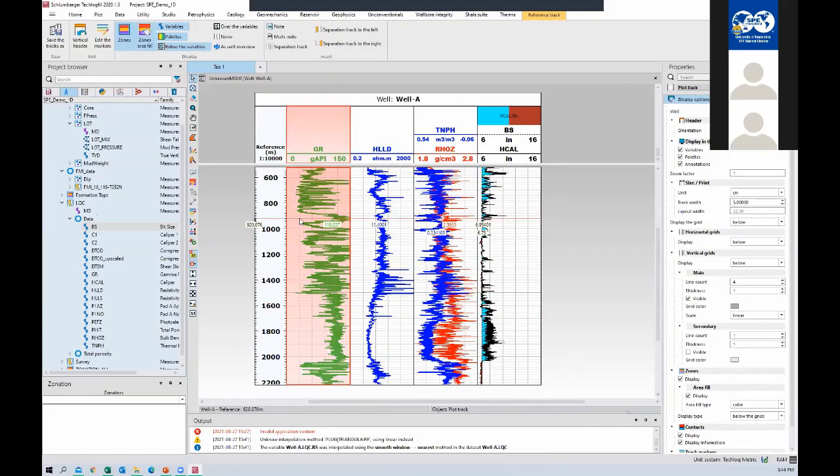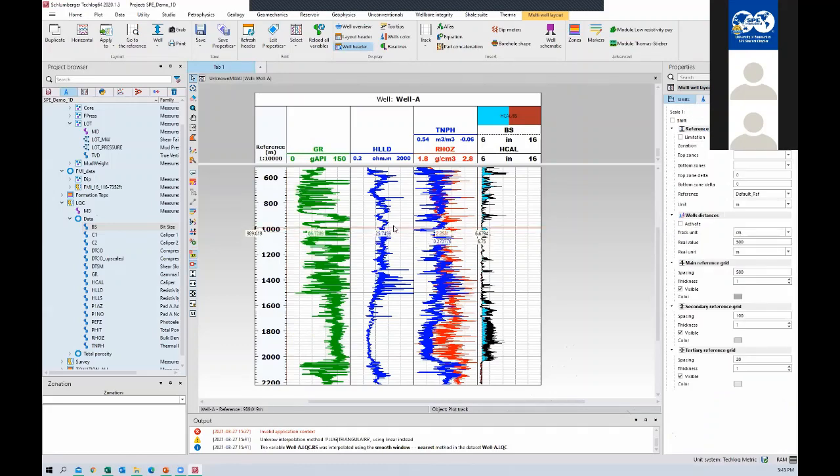So this is a track. This track is divided into 5 units. Each unit will be of 30 GAPI, right? So each unit is 30. That way you might need to read off manually, but if you toggle on these tools over here, you can just interactively read off different values.